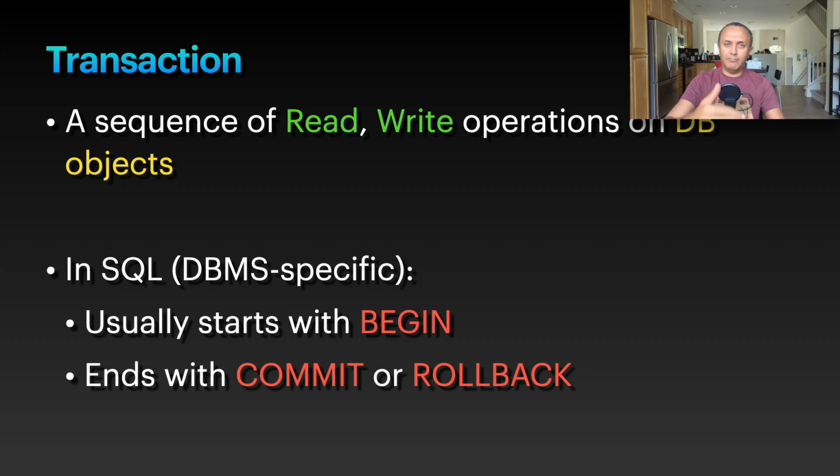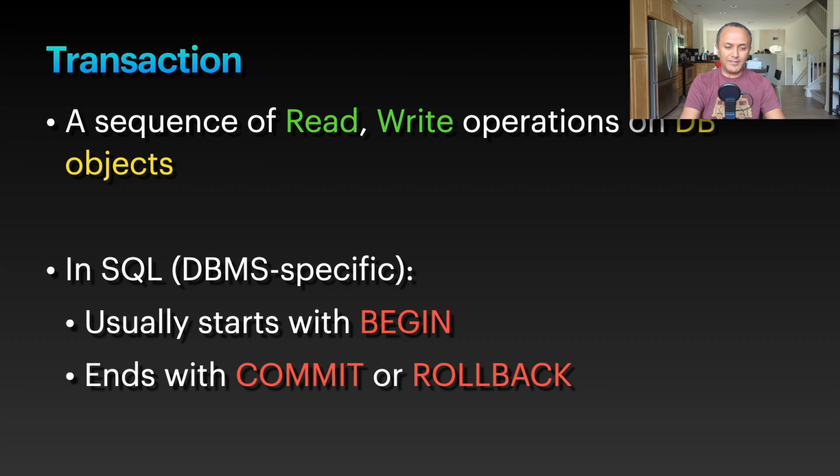Commit means that basically everything that's happened, all the changes that have been happening before, persist those changes and assume that this transaction is successful. Rollback means basically roll back or revert all the changes, cancel this whole transaction. It's as if nothing happened before. Usually this is the structure of a transaction, but like I said, different systems have maybe slightly different syntax.